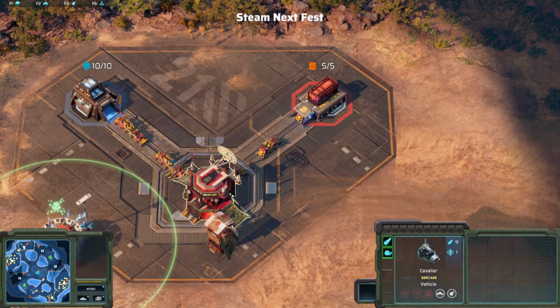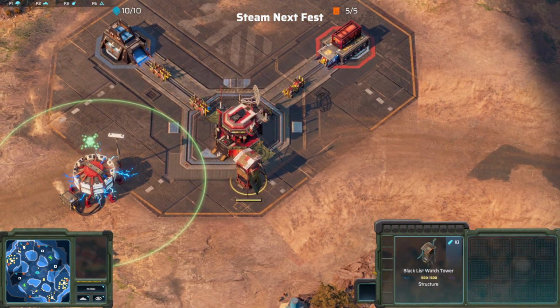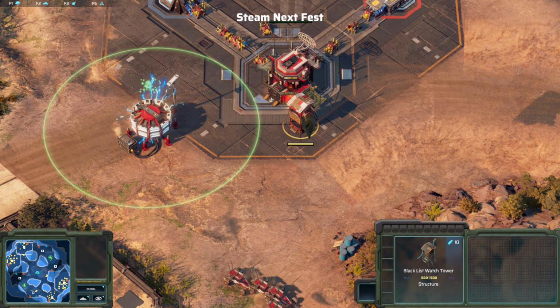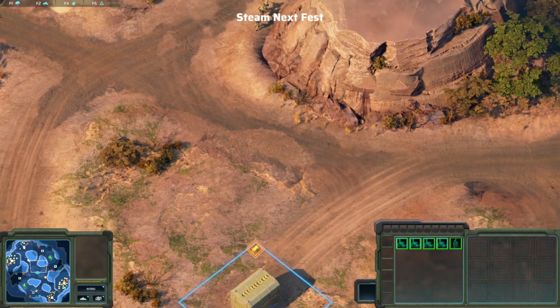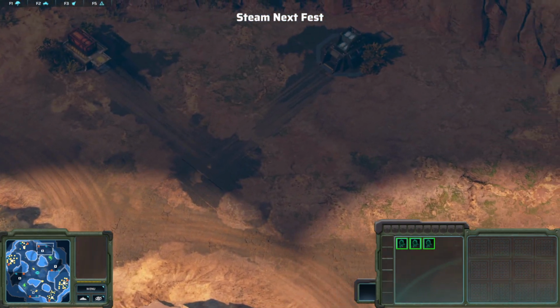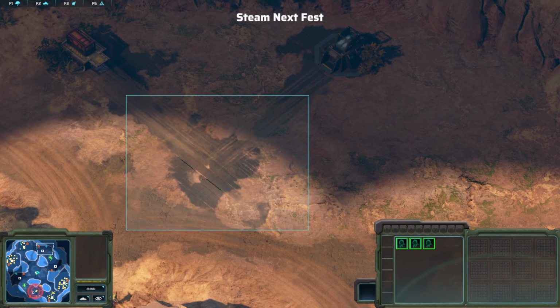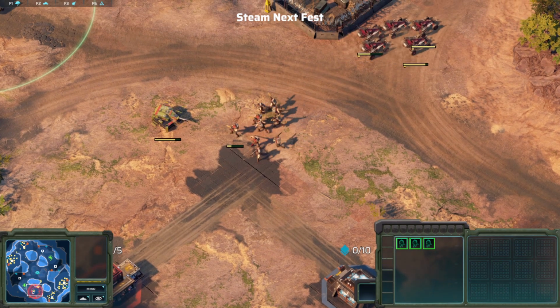Okay, pretty stalemate-y at this point. A Blacklist watchtower going down just to protect these workers a little bit on the second core base, and we'll see him go forward with some cheetahs. These three little troopers are going to get some scouting intel just to keep Cammy honest there on the top right, to see if he's going for that third core base.